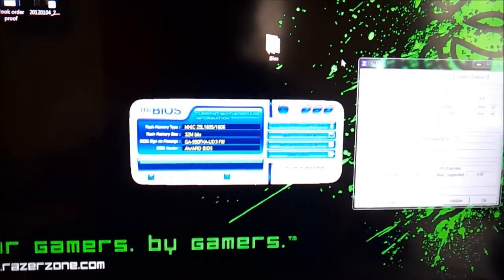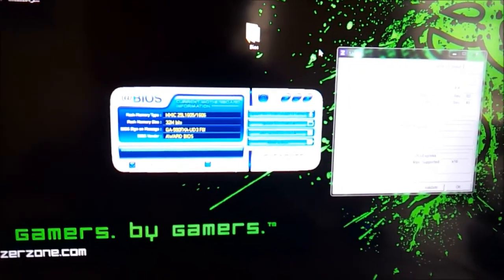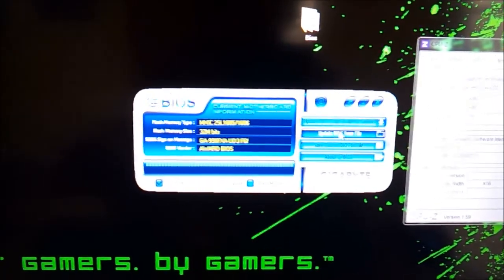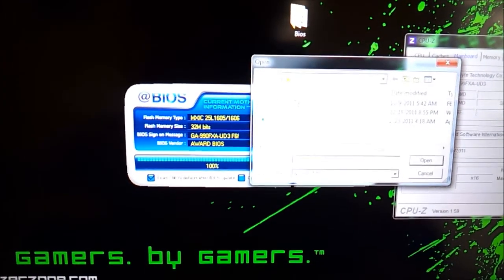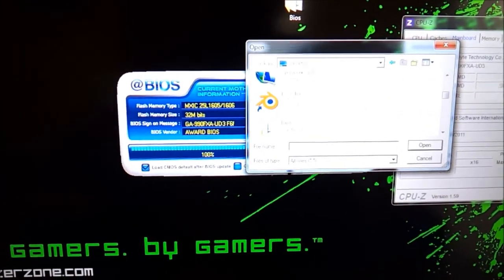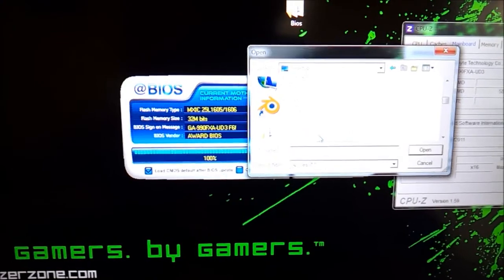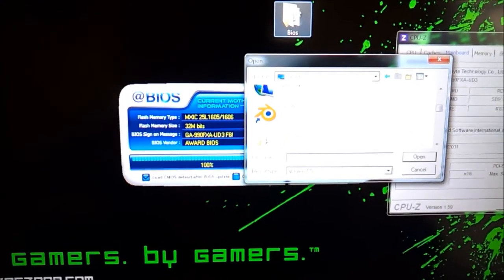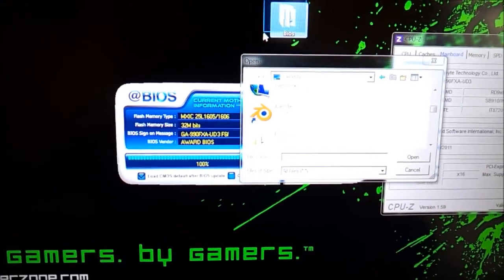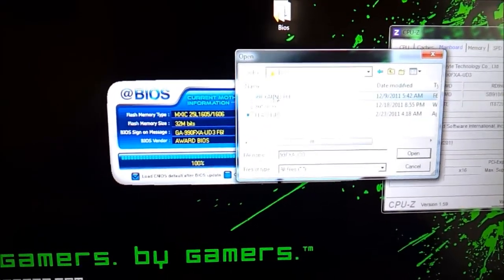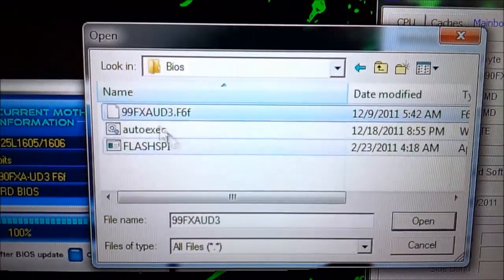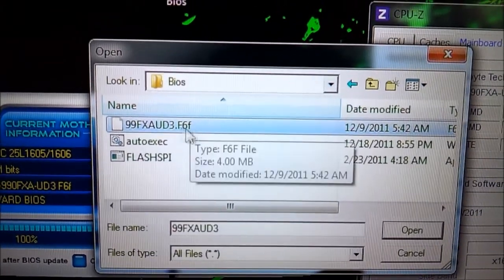I'll show you that after I show you how to update the BIOS. You have to go to Gigabyte's website, go to support and whatnot, and download the BIOS. That's right here. Then you can install it, open this tool, and go to update BIOS from file, because if you update from server, it won't give you the beta one. And then you just navigate to your desktop or wherever you saved it to. After you've extracted the BIOS, which you also have to download from their website, pretty simple, you just click on this one that ends in the BIOS name.